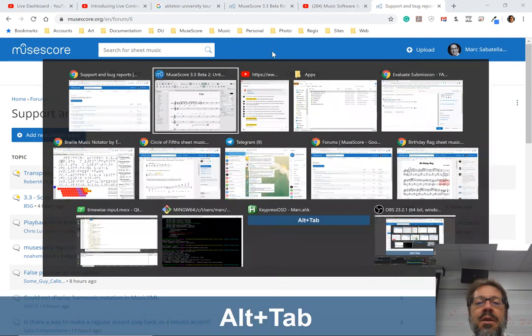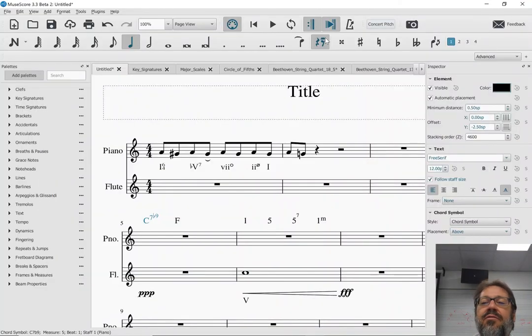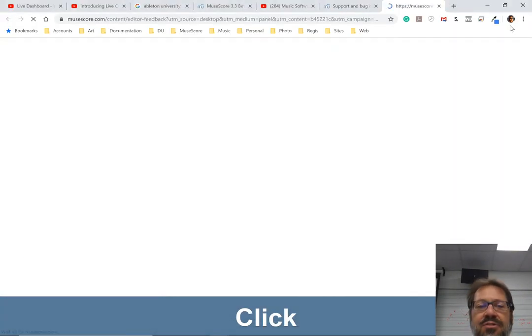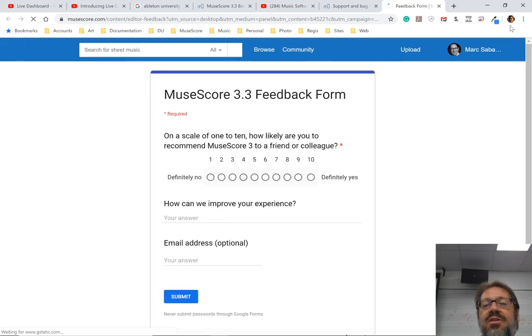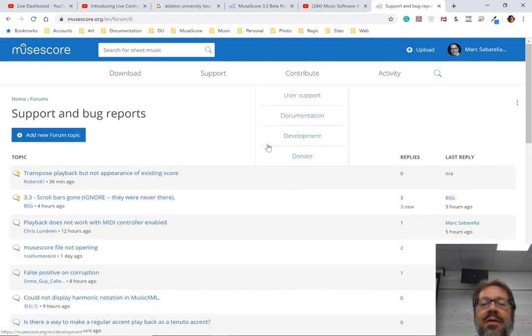There is also a button here for feedback, and this submits a form that goes to certain people, one of whom is not me. That's all I can tell you. I know this feedback gets looked at, and eventually people post. The people who have access to it will sometimes summarize the feedback they've gotten and post it to the forums, so the rest of us developers can see it. So by all means, use the feedback form if that's more comfortable for you. But I will say a more direct line to more people is to use the forum, because many more people see it.